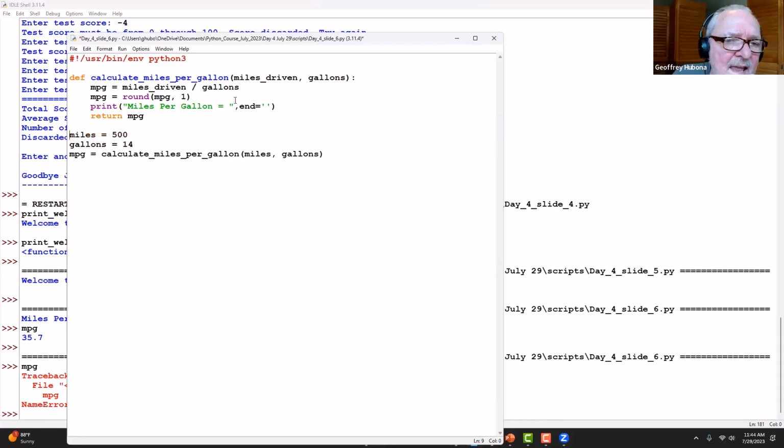Even though the names, right, here are the names of the argument, that's not the same as this. This is miles. And the name of this argument is gallons. That is the same. But when I call the function, these are the named arguments in the definition of the function. But I can call the function and I can name my arguments anything I want, as long as they're in the same order, right? So I can pass miles 500, I'm passing 500 into this function. So this gets instantiated to 500, and gallons is the same. So the point is that the calling arguments do not have to be the same name as the named arguments in the definition of the function. They can be, and if they are, you can have these in any order you want if you have the exact same names. So that's what this is meant to show.